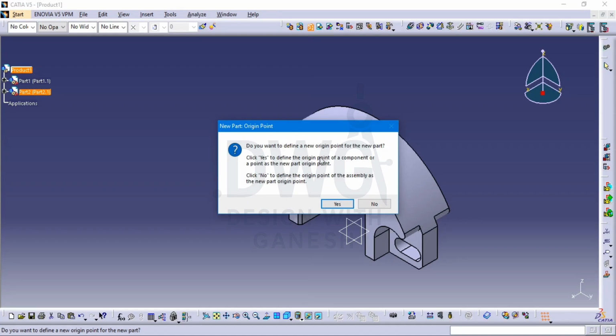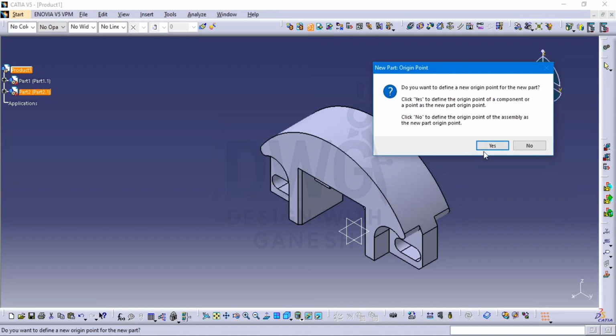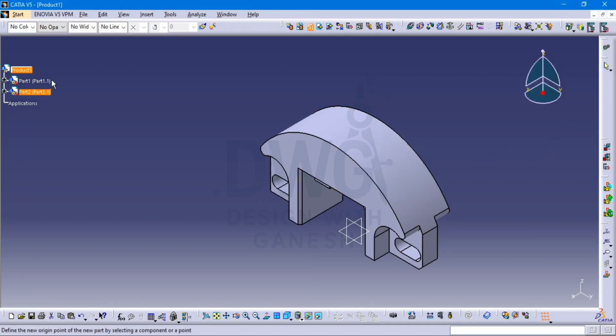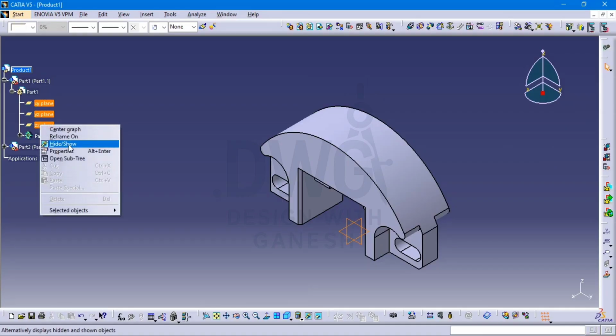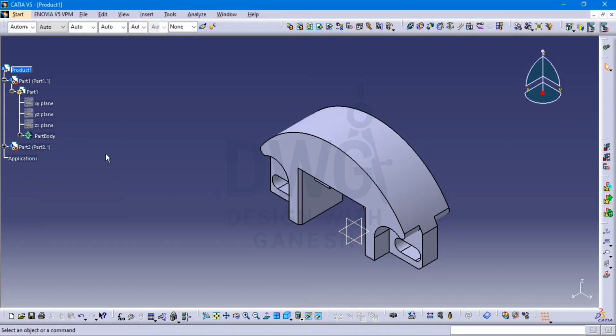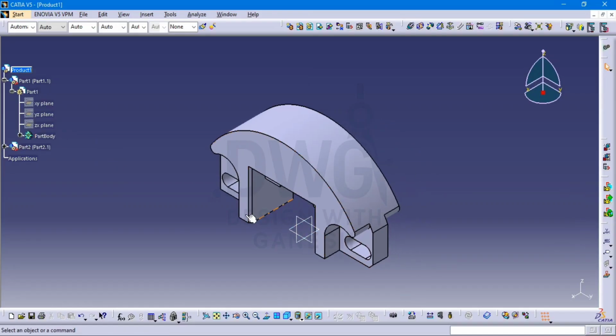So this dialog is asking whether you want the new part origin and planes to coincide with the existing one or not. So I simply click on yes, and in the part I can hide these 3 planes. Still I have 3 more planes left, which are the new part planes.